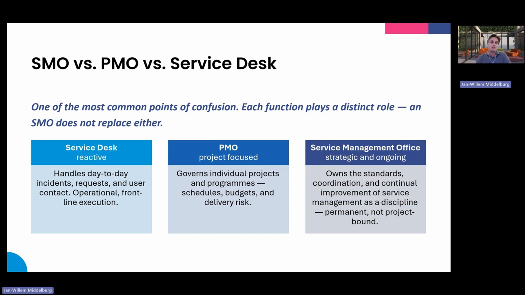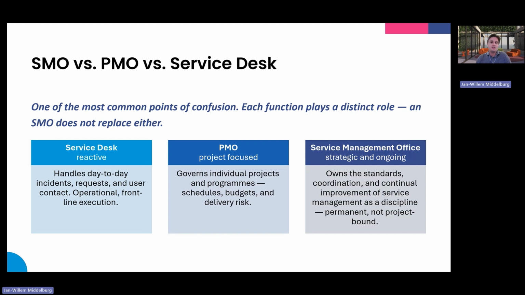However, where the SMO comes in is that it plays this role of assurance, making sure that the service desk is supported by different vendors and that the different vendors work properly together. So the SMO has much more of a governance objective, whereas the service desk has a much more operational objective. The service desk delivers services day to day, whereas the SMO is a much more tactical and strategic organization that safeguards the quality of services over the longer term and ensures continual service improvement initiatives are properly executed.